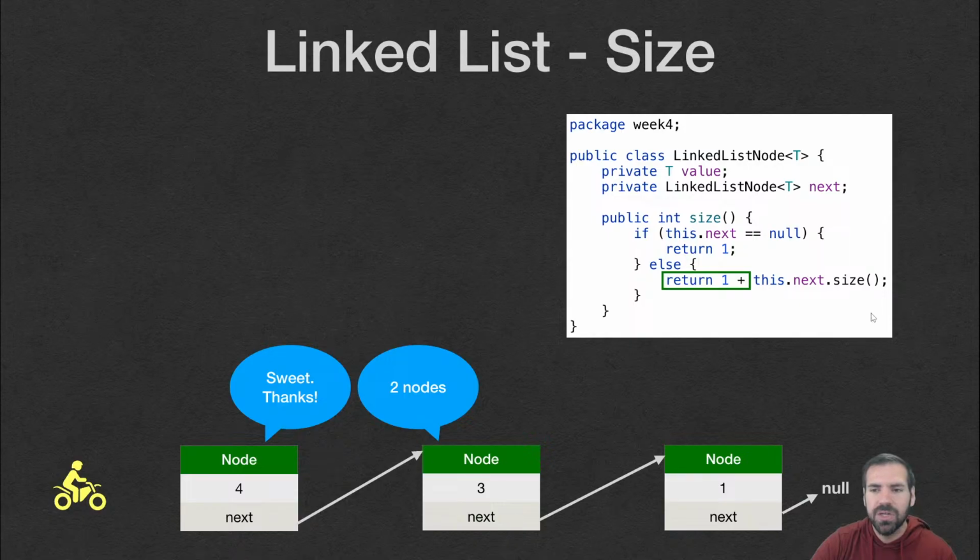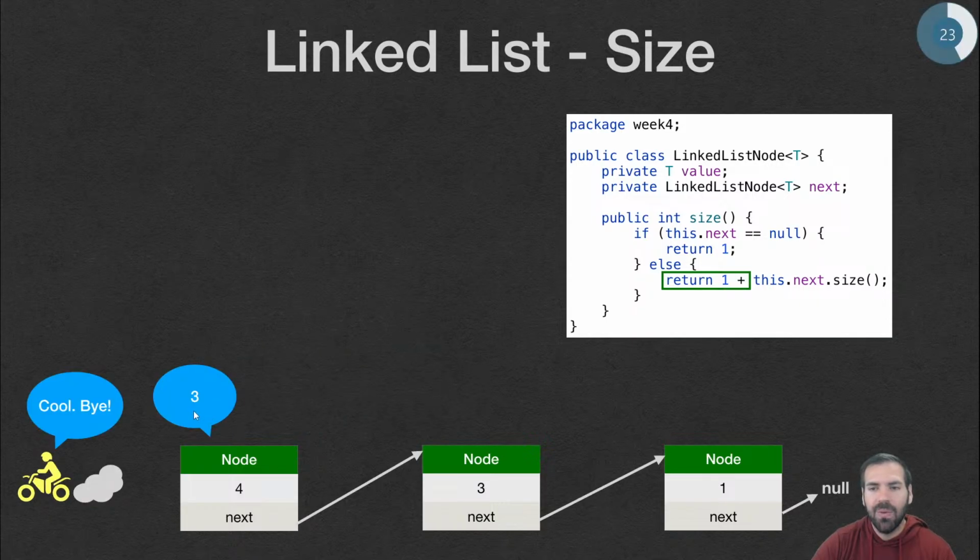It gets the value 2 returned. It doesn't necessarily care what this resolved to. It happened to return 2 here. It just knows that it is a list of that size of whatever comes after it plus 1. So it's going to add 1 to that 2, then return 3. You can imagine if this is a linked list of size 100, that first node is going to get the answer 99, add 1 to it, get to 100, and then return 100. And each node is just accounting for itself.